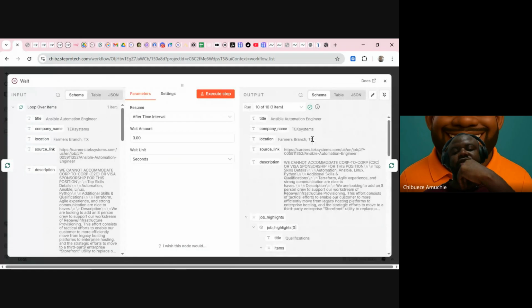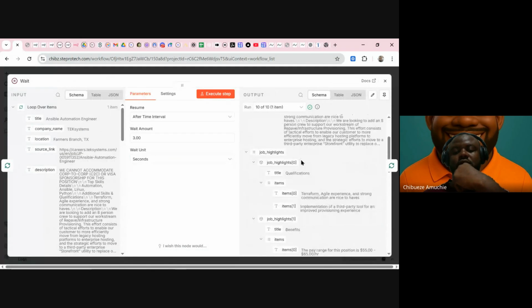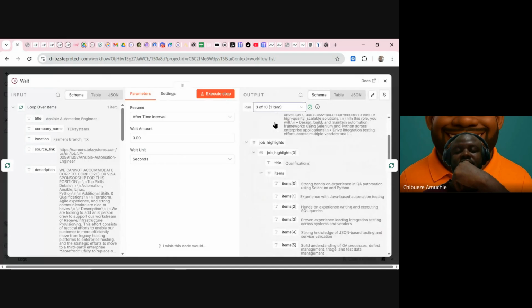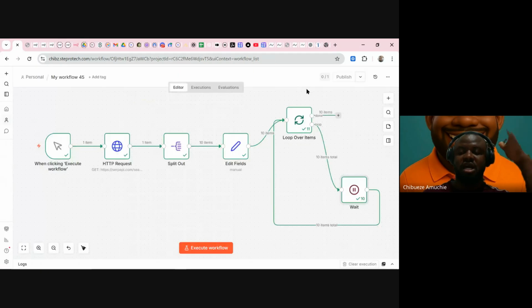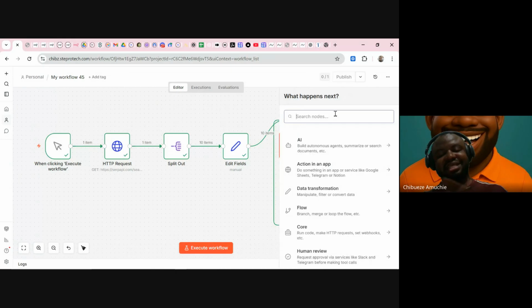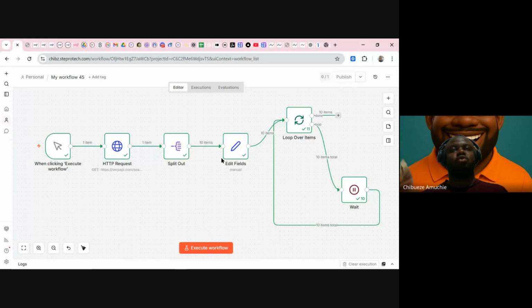Now look at this. Let me open this way. 10 over 10, which is 3, right? All of them now have data, okay? But if I now come here and aggregate them, aggregating them means they will start flowing as one item.